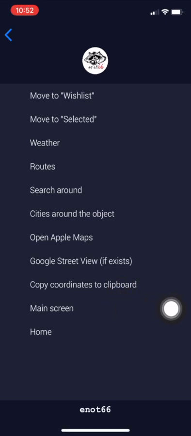The home screen is used to view something in an app without returning to the app's home screen and interrupting what you're currently doing.